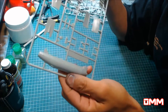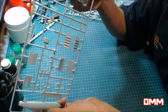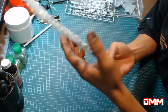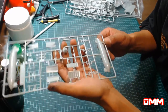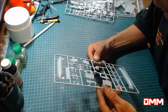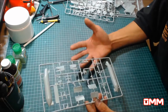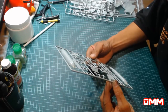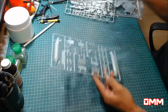But yeah, all the recessed panel lines are all even. It doesn't really seem to shallow off in some spots, like some kits where it's really nice and deep and then it shallows off. But having a closer inspection of the recessed panel lines, they are quite shallow, I guess, but they're even, if that makes any sense. So you're either going to have to rescribe all your panel lines, or you're going to have to put your paint on quite thin just so you don't lose the detail.